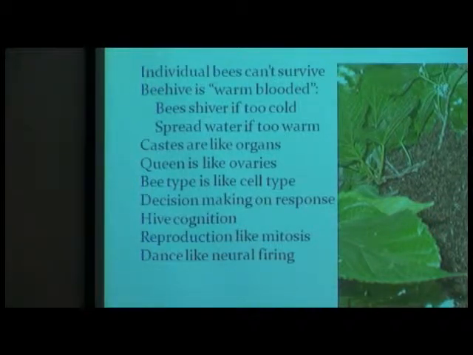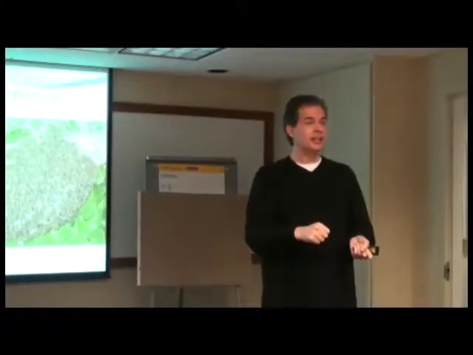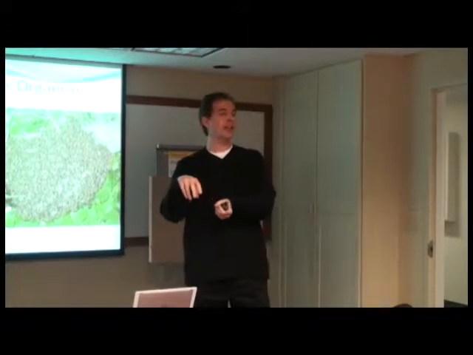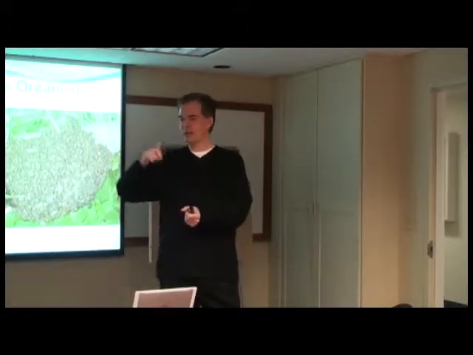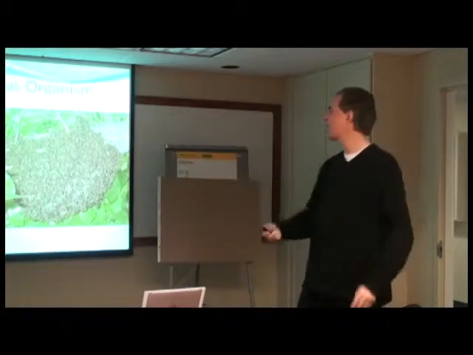Bees are able to do unbelievable decision making. One researcher put little things of sugar at a certain distance from the hive. The bees found it, and it was good sugar, and they all went there. The next day, he moved it a certain distance away, and they were all looking in the first place, but then a few found the new one, and they all moved there. The next day, some were waiting in that place, but some were already anticipating the next one further out, and they were able to extrapolate. Amazing levels of cognition that the whole hive does.